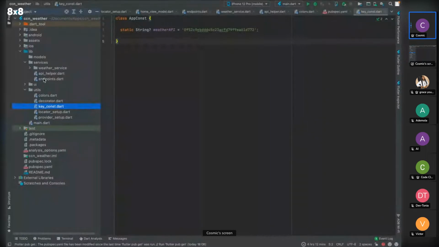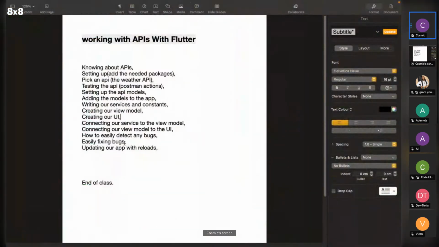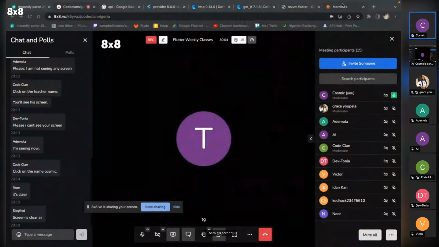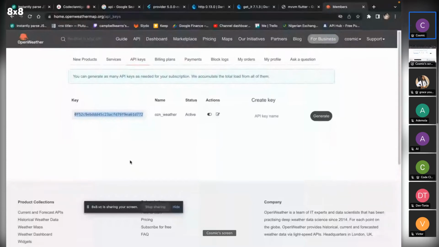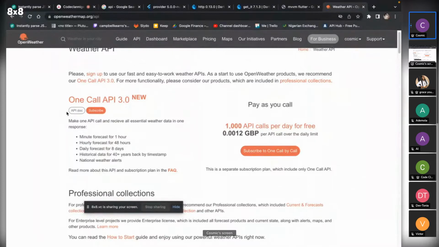So the next thing is, let's try reading more on the documentation that these guys are providing us. Where is that located? APIs. Okay, so this is a particular API that we'll be using.